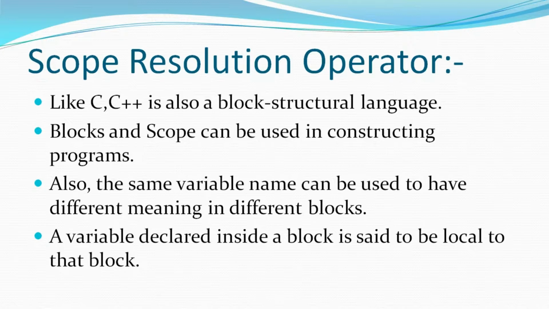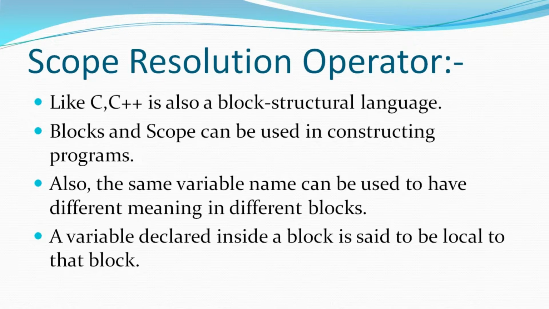Now, before going any further, we should focus on this concept that is introduced by C++. This is a very unique operator that is introduced by C++ to enhance the functionality of our C++ program. And what is that? That operator is known as the scope resolution operator. So, what is a scope resolution operator? Before that, we know one thing.